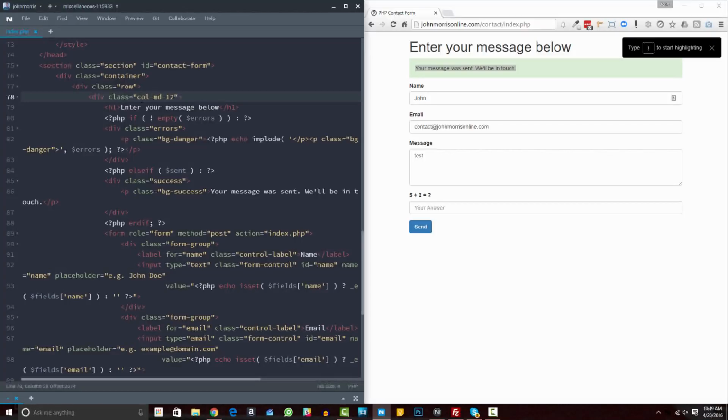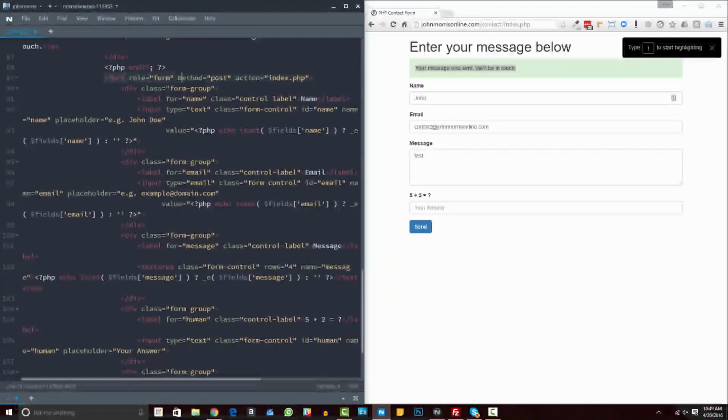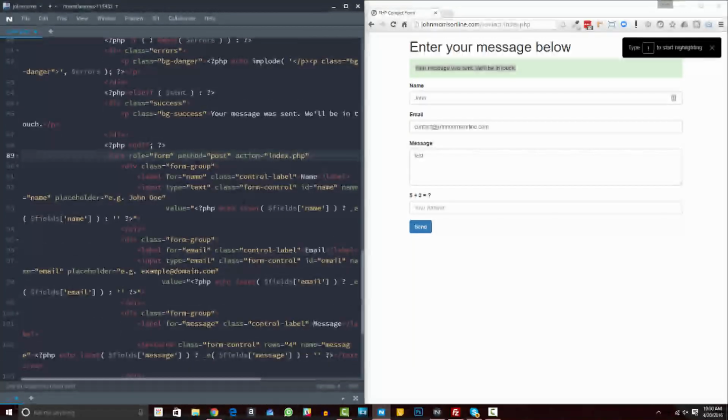Section, container, row, column. And then inside of that, if we come down here to our form, which is the big thing, we have our form. The two biggest things to notice here are method equals post and action equals index.php. So we're submitting back to this same page here, and that's why all of our PHP is up here, because we're submitting to the same page.